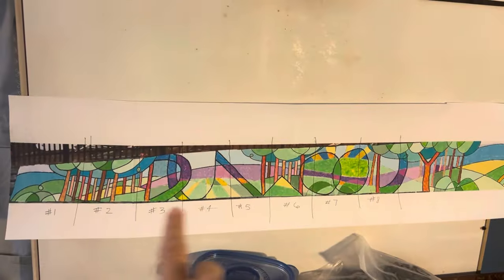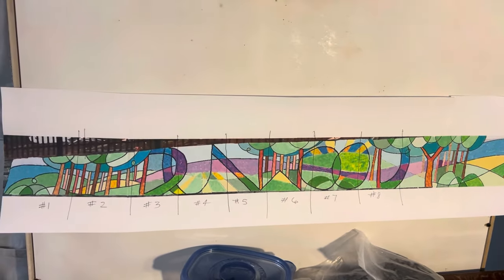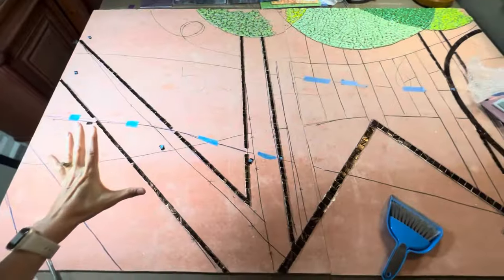If you're new here, I am working on this 36 foot long mosaic. It's called the Landscape of Dunwoody. It is going to be 12 panels and I have a partner named Jennifer Freeman. Here's where I left off.